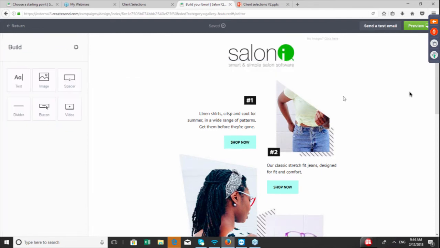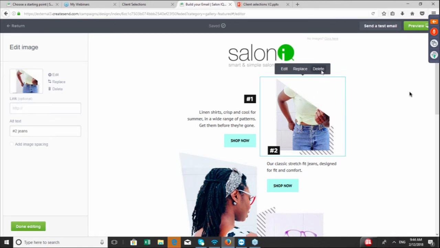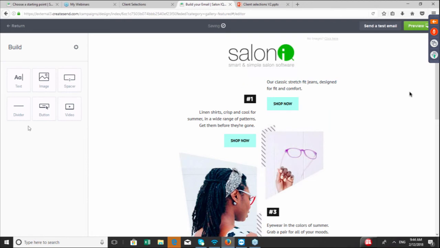So here we are. I'm just going to delete this image of this person here. So you've got a number of icons on the left hand side. It's all drag and drop technology. So you just drag the image icon to the place on the email that you want to upload an image.